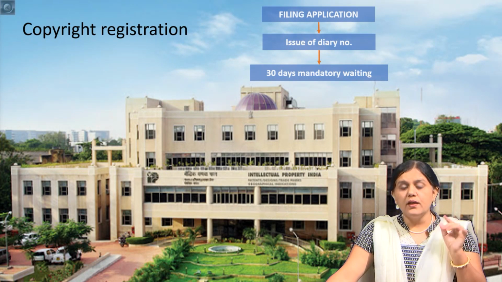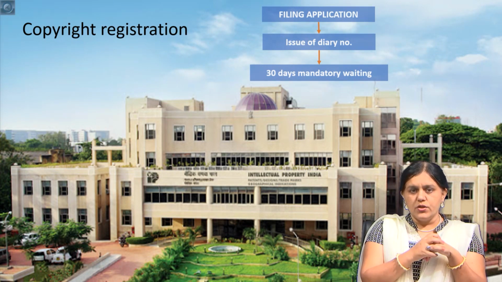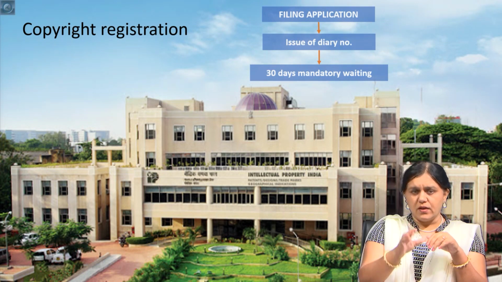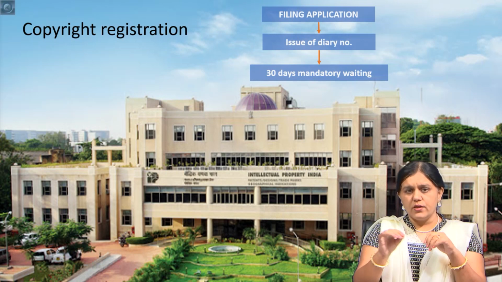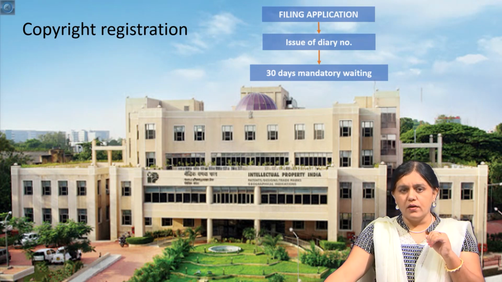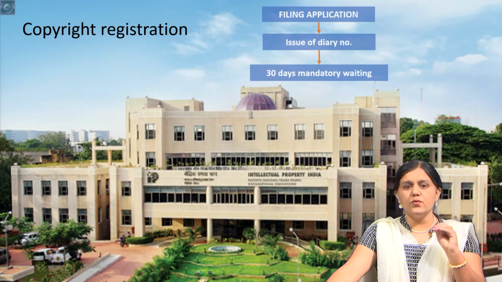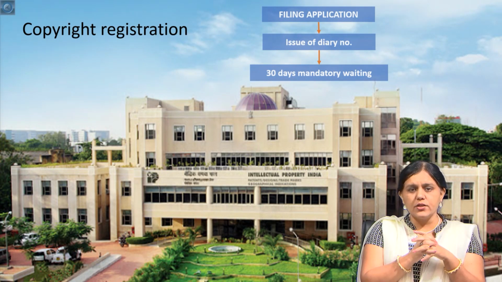So, which form is there? Form 14 is the form which is used for copyright registration. I will show you how that Form 14 looks. You can just go through Form 14, just simple information you have to fill into that form. You have to sign that form. The instructions are given on how exactly you can scan. Obviously, there is no requirement of something like a digital signature. You can have a simple image of your signature, a scan copy, and you can use that as a signature for filing this form.